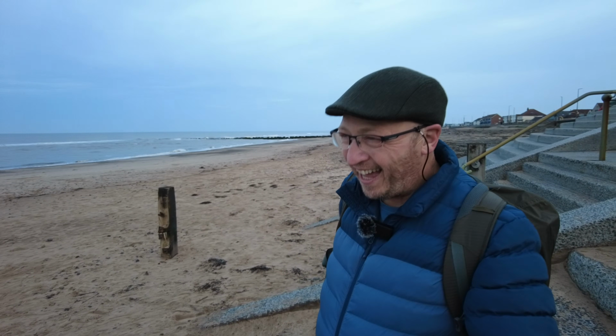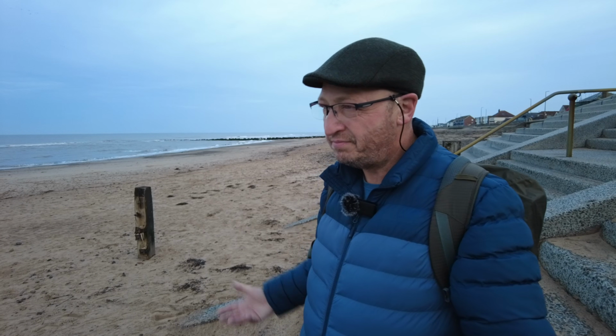Okay, you're getting totally bombarded by seagulls. I'm going to have to move you. So the sun's starting to rear its, in this case, ugly head, which is giving me some harsh side light, I suppose. Well, it's still quite soft at the minute, but it's not going to be more than 10 minutes before it's basically ruining it for me. So I better explain to you why this is such a sad day.